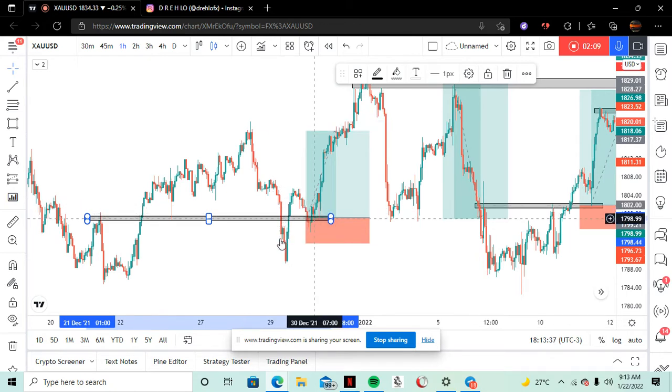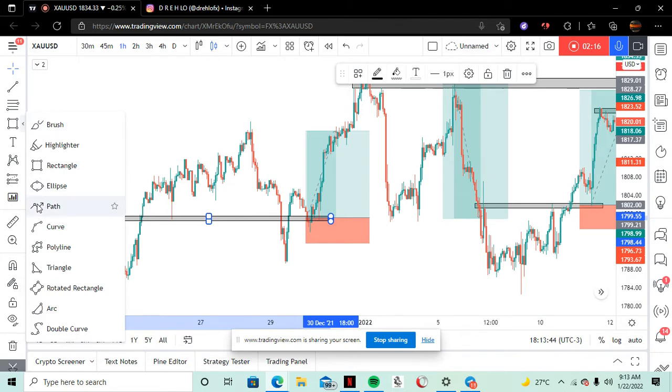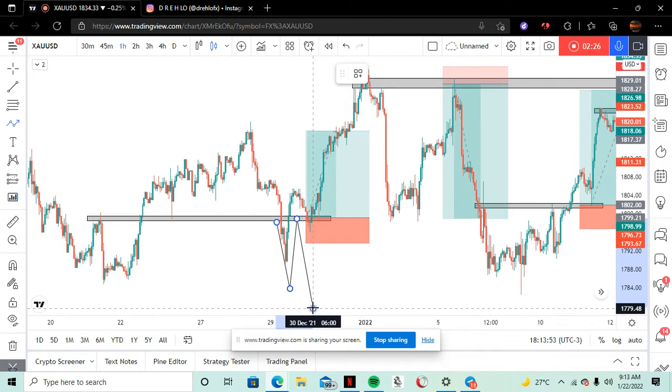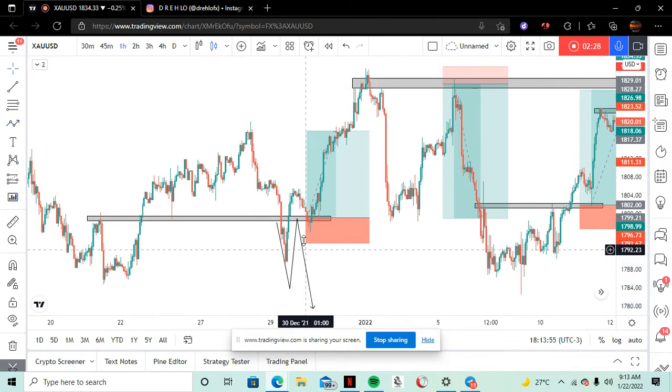Are you getting me? But if price does not break the box and comes back something like this, let me show you guys something. If price did something like this, I could have taken a sell, but I don't want to get in for a sell right here without a candlestick close, thinking price is going to sell. You don't trade like that.